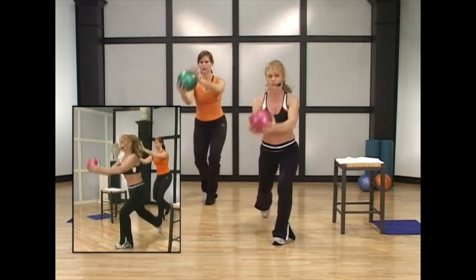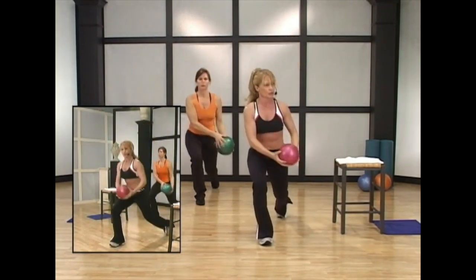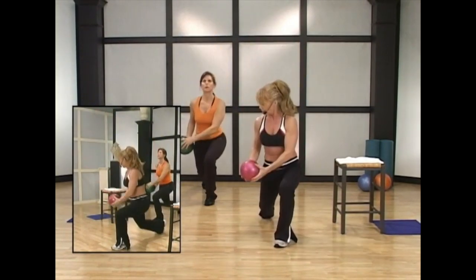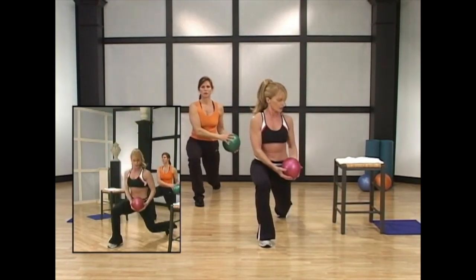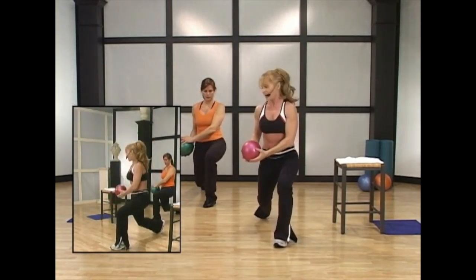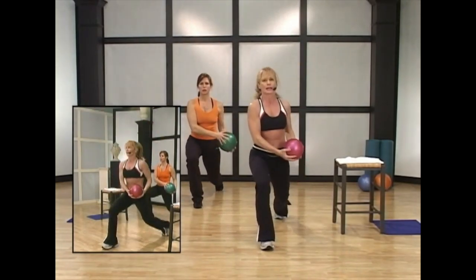Right here. This is a cross chop and lunge. You want to keep your hips forward. Don't let your hips turn, but you're bringing the ball down to the opposite hip. Watch what I'm going to do to change it. I'm going to add a little bit of a press or a little bit of a pulse here. This is a quasi-isometric pulse. You want to keep your elbows bent as the ball goes over your head and back down right here.